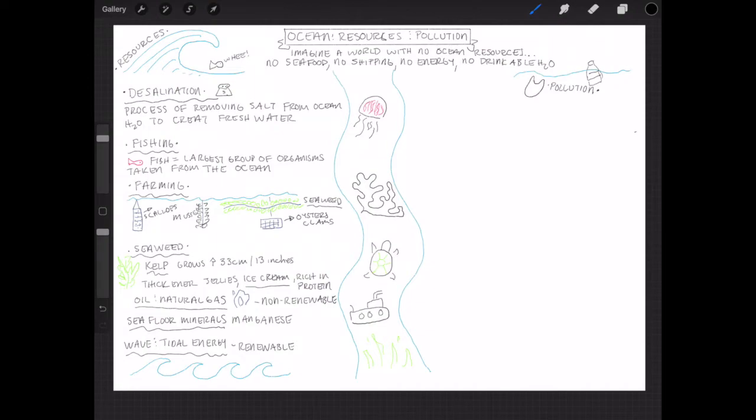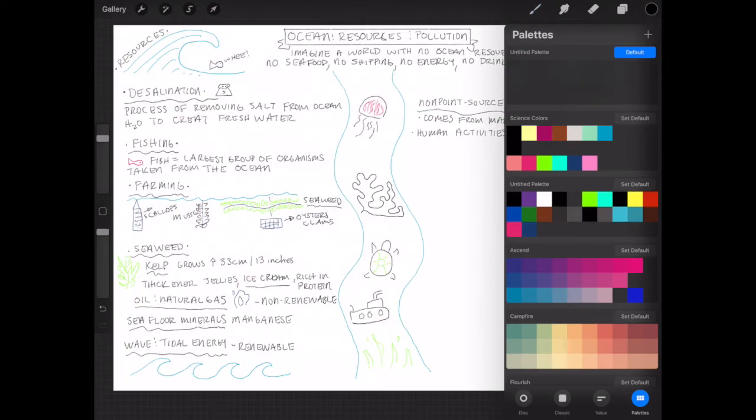Now we have two main kinds of pollution when we talk about ocean pollution. We have non-point source pollution. Right, non-point source pollution. And this, you think of it this way, it comes from many sources. It's hard for us to figure out exactly where the pollution is coming from. It's not coming from a specific site, it comes from many sources. Human activities on land, right? Everything humans do on land.